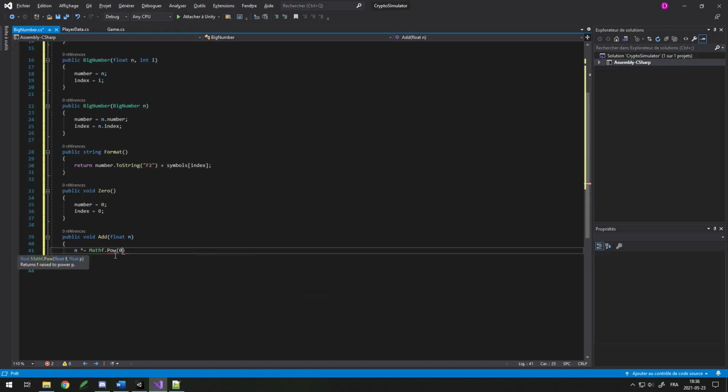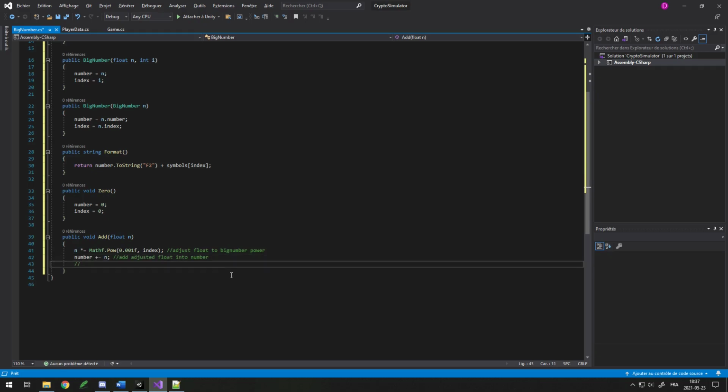Then we'll do 0.001f, so that's the opposite of times 1,000, which is what we do with our symbol. And then we'll do this for the symbol index, so index. So this, for example, if it's 1 and we are at index 1, it will turn into 0.001. Then we'll do number += n.